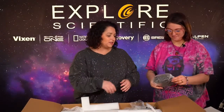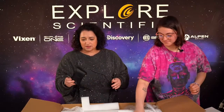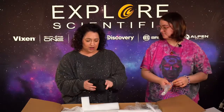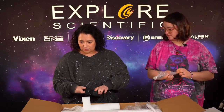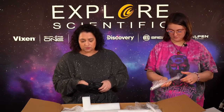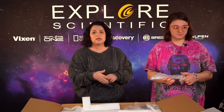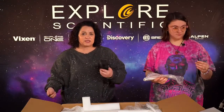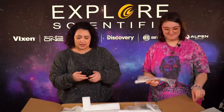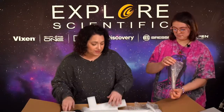This is the back. Okay, so this is a battery pack. It comes with, I can't remember how many D cell batteries go in here. Or is it C cells? But this will only get you about 3 hours of viewing. So by the time you pay for batteries for this thing, you might as well buy a power bank. Which we have. I think it might be in the carousel.